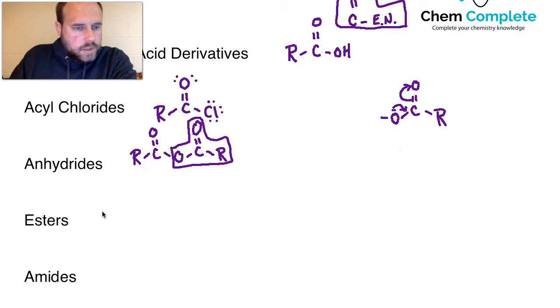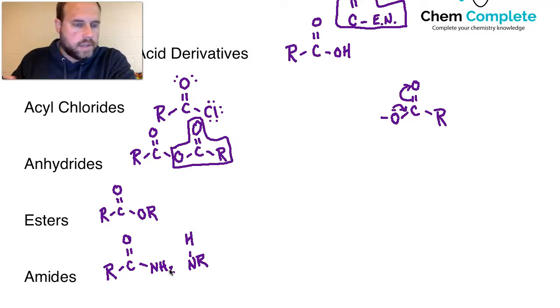Then I've got esters. Esters are going to be R-C double bond O, and then it's going to be an O group and another R group on the other side of that. And then finally, we've got amides, which derive from amines. It's going to be C double bond O, and then we're going to have some sort of an N group here. So it could be an NH2, or it could be some sort of an N group that then also has an R group there. So maybe an NHR. Different varieties as far as the amides are concerned, but those are the general groups.